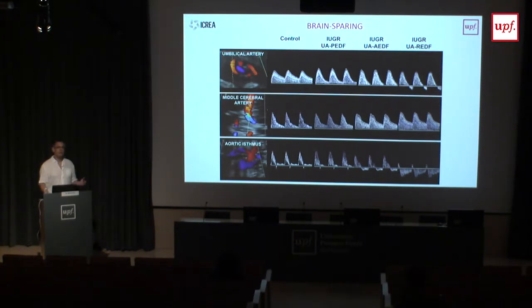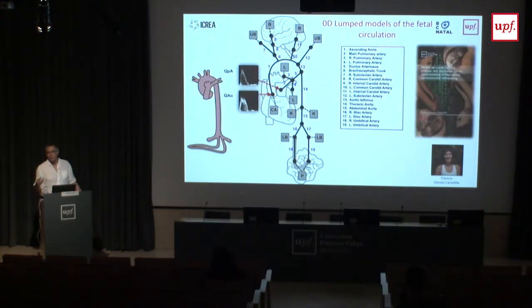Obviously, in order to understand this better, one way we think is really useful is trying to make models. But making a very complex 3D model of the whole circulation of the fetus is not feasible, or at least very, very difficult. So what we started to do, and that was the thesis of Patricia, is to see whether we could use lumped hemodynamic models where we compartmentalize the fetal circulation. It's also notoriously difficult to make a very good model of a beating heart. Although there's a lot going on, it's still very difficult in my opinion.